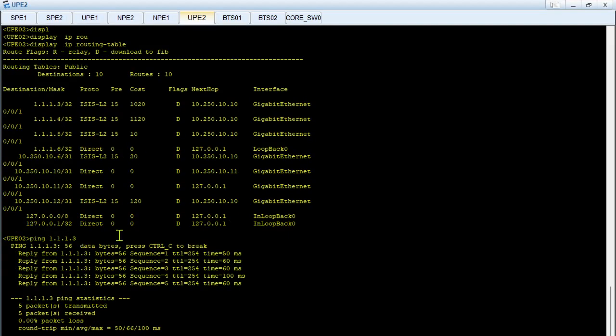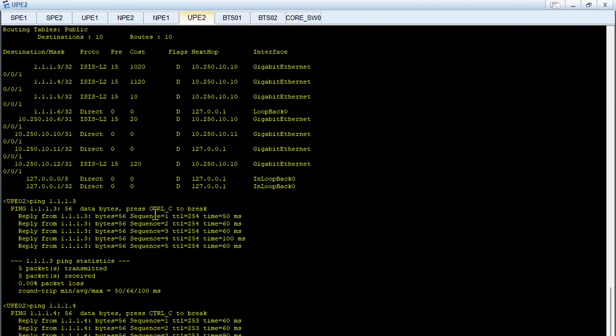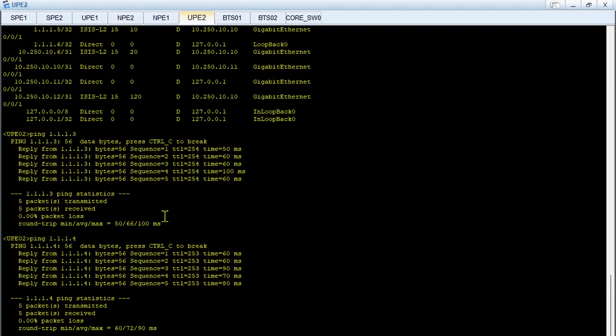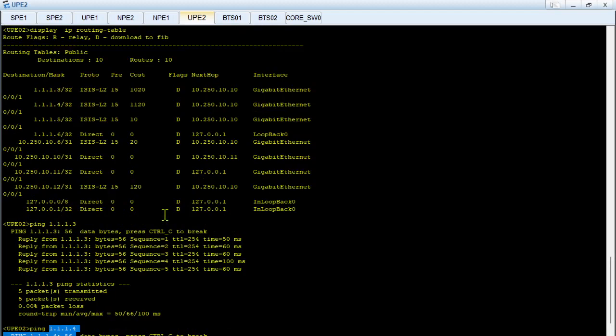If I ping 1.1.1.4, it's also reachable. This is SPE1, this is SPE2. And it's reachable on UPE1 too. They are both reachable on UPE1. Imran, if you are asking, this one is the back-to-back connection between UPE1 and UPE2.